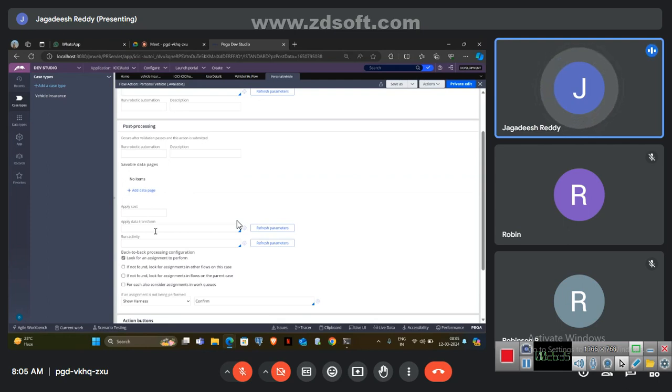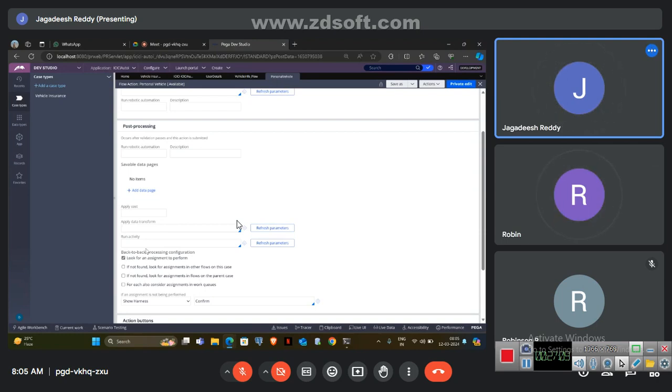We currently have the flow and flow actions, and in the flow we have assignments. This flow action looks in the flow to see whether the assignments are there or not. So it is looking for the assignments to perform. To perform means to create a case.